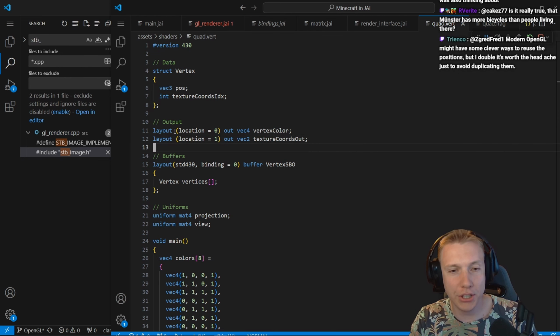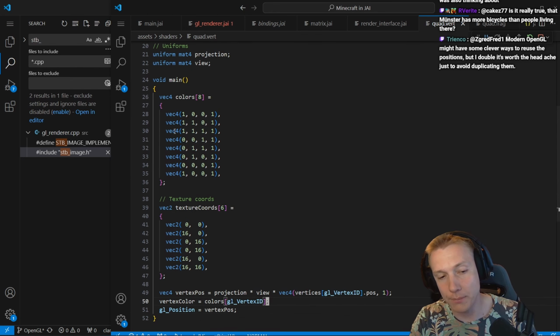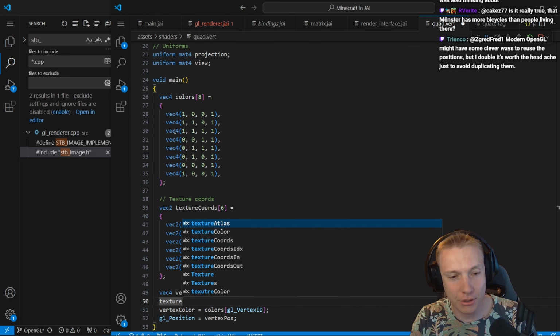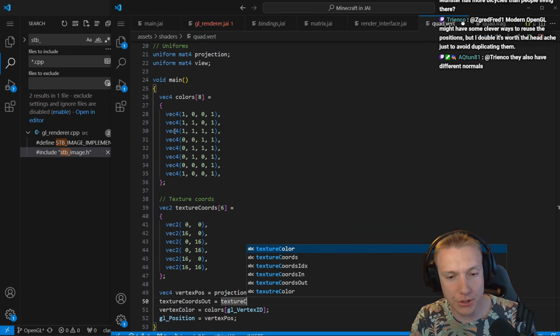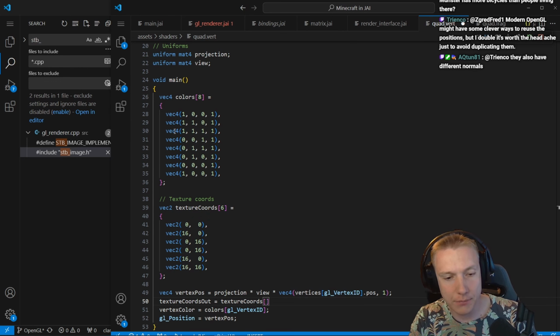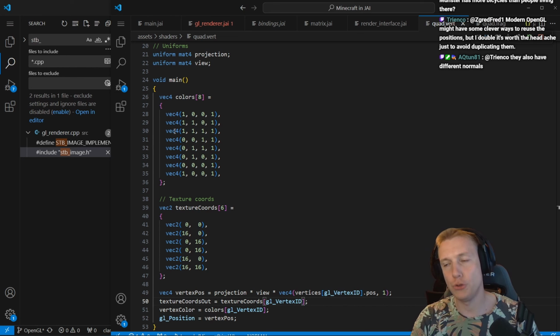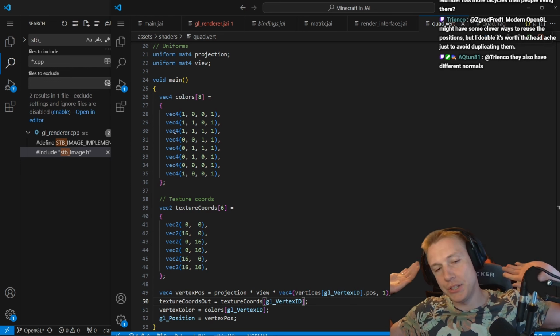Now, in the vertex shader, outputting the color is just as easy, hopefully. Texture coordinates out is texture coords on gl_VertexID. It's wrong, but it is how it is.